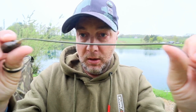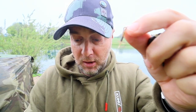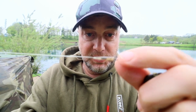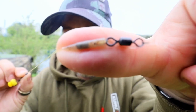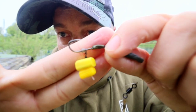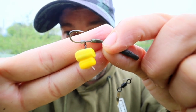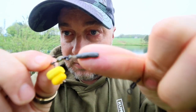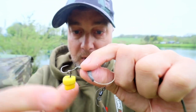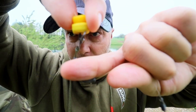So the rigs that I'm using for this session consist of the following. So I've got the usual tubing to stop the fish from scratching against the line, and then that goes down to a 2 ounce inline lead, and then from there I've got a length of about 7 inches of the fluorocarbon stiff hook link. On one end I've got the anti-tangle sleeve, and then down the other end I have got a size 6 Kamakura hook, and on this one I have got fake sweet corn. On the other two I'm going to use various wafters and pop-ups, and I've also got a bit of the tungsten putty just to weigh it down, so the wafters will sit like that above the hook and then the pop-ups will sit up like that.